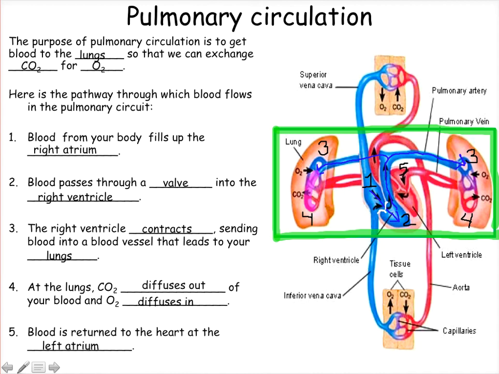This is the left atrium. And so I'll just highlight it. This blood here will come back to the heart, newly oxygenated. And now we're in the left atrium. That's the completion of the pulmonary circuit, and we're actually ready to start the next circuit, which is the systemic circuit.